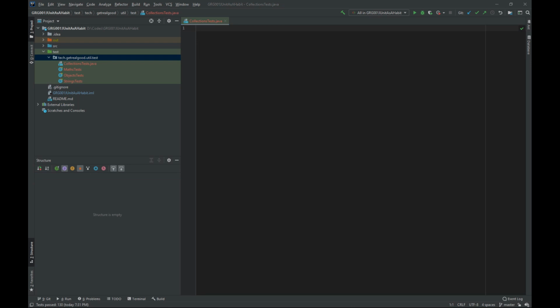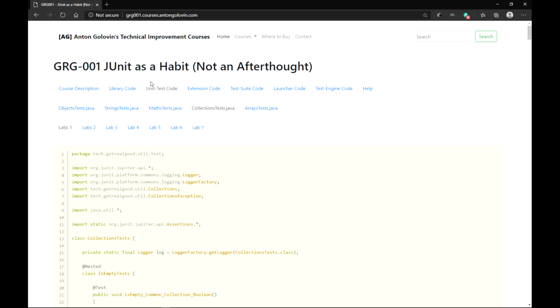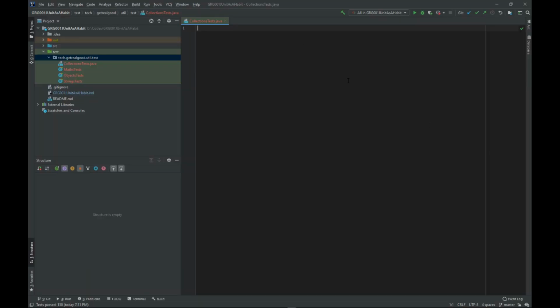Now let us go to the course's website, go to unit test code, CollectionsTests, Lab 1, go to the right upper corner of the code box, click copy, go back to the IntelliJ IDE, click Ctrl V.